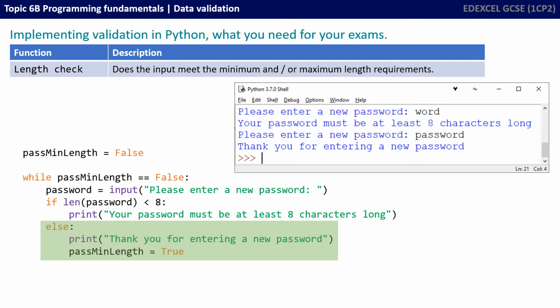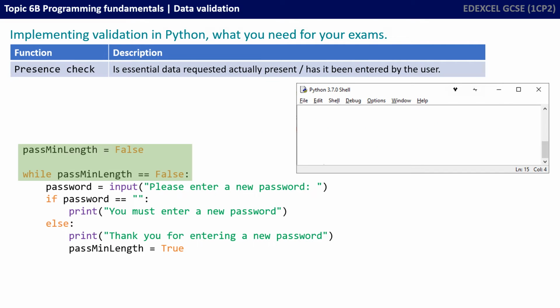It also now sets parseMinLength to true because the password has met the minimum length conditions. So when we go back to the start of the while loop, it won't keep repeating them to enter a password. So there's a simple way there of a Boolean, a while loop and an if statement that we can implement a length check. Obviously there are other methods you could use too.